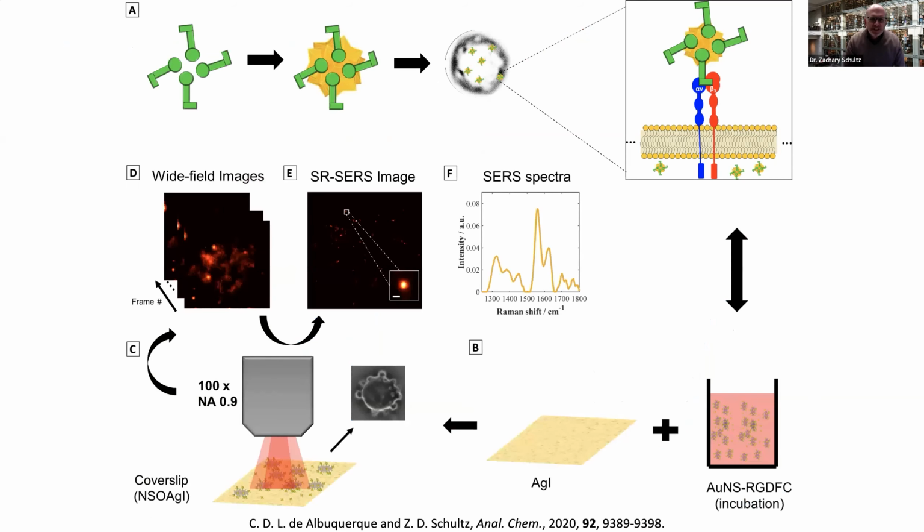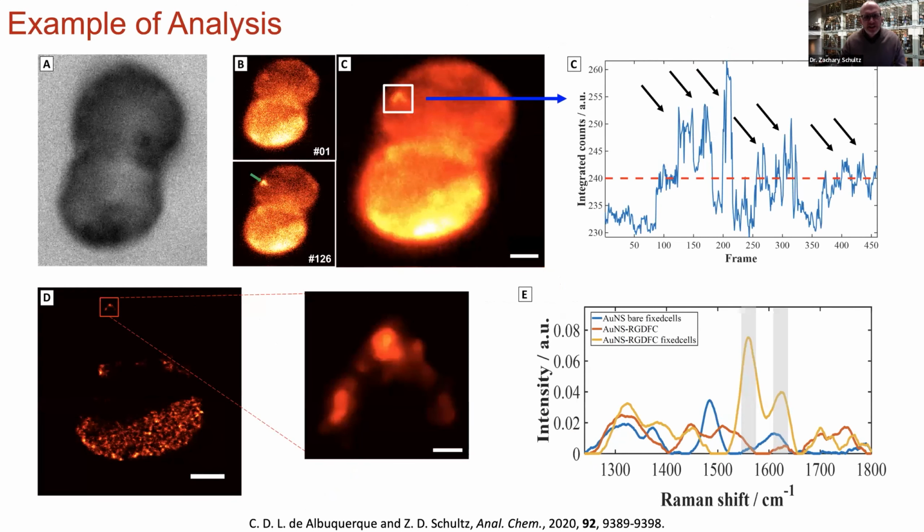Coming back to our receptor imaging, what we do is we have our nanostars with these peptides on them that, when we feed them to the cells, they bind. So this is all done in culture. And then we do imaging of those cells. We disperse them onto a cover glass and then use wide field illumination, take our series of images and get the super resolved SERS image. What we can also do is go back to the point I'm illustrating and take the spectra. We can't quite do this simultaneously in this presentation, but we can get spectra as well as images.